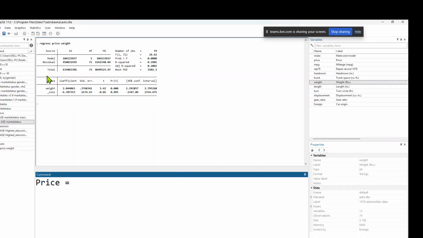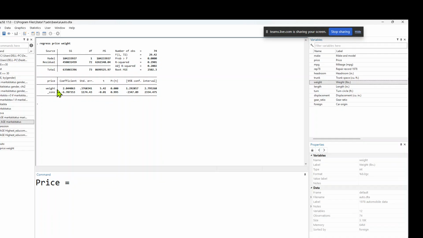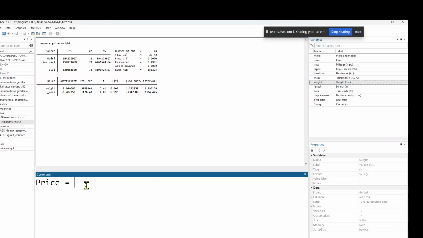Okay. This is the intercept, and this is the coefficient. When you have price as a function of this, your b naught, this is the intercept, right? In this case it is plus, because the coefficient here is plus. If the value you have here is minus, if it's minus 2.044, you will simplify it further.